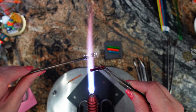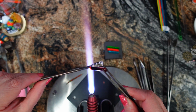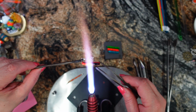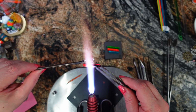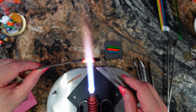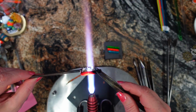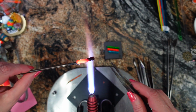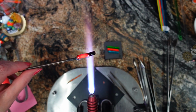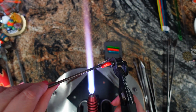All right, as I was saying, get the tippy tip nice and hot. Stick it down, and then you can apply your flame to the dichroic on the clear side. And just kind of get it to stick onto that base bead. Just like so. And when you get to the end, you can just roll it over. Am I going to roll it over? I'm not going to roll it over. It's too bulky if you roll it over. So what I'm going to do is I just got my nippers, and I'm just going to nip off the end.